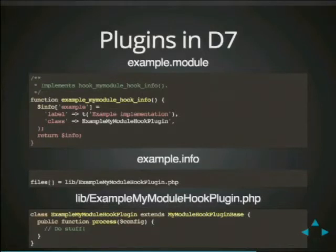Then, if you were in the Drupal 8 module writing session a little bit ago, you might have seen annotations in code that describes the plugin class. I don't actually like to do that. I like to use info hooks still. At the expense of being stoned to death over saying that, if Larry is in the room, he would probably do that to me. I just like to use info, but I like to keep it simple, which is basically the label of the plugin, and my example implementation, and then just pass me in a class name.